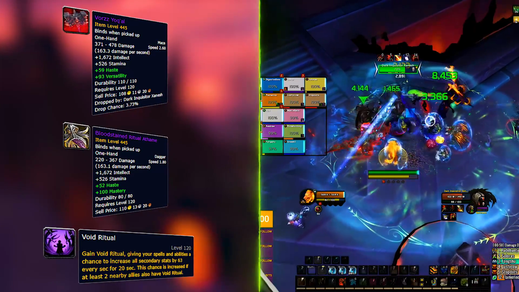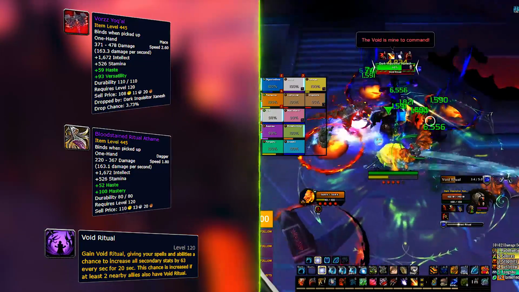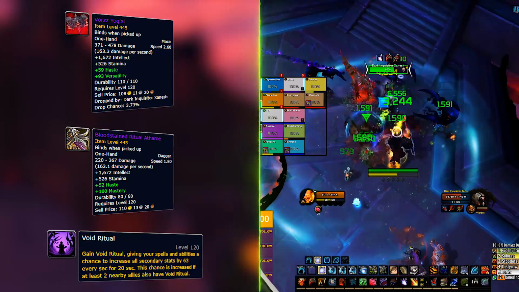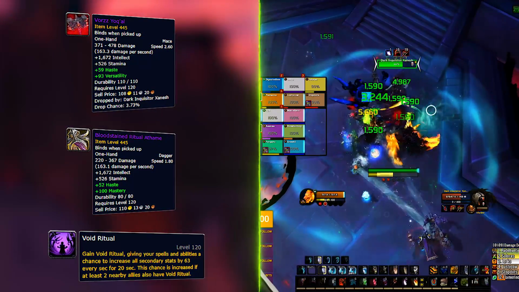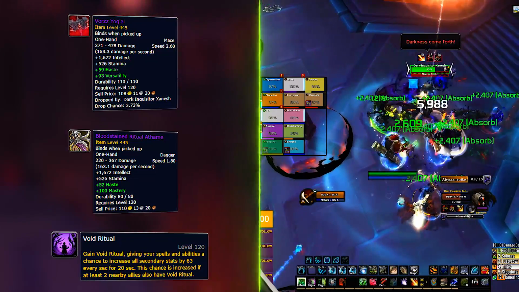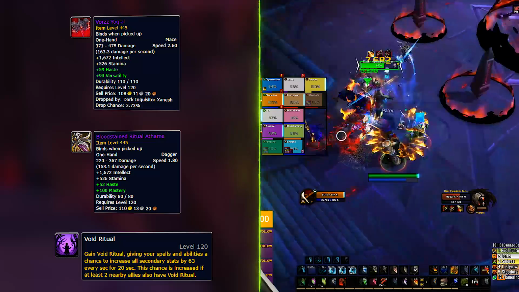The raid drops 2 weapons you can be interested in, depending if you do Mythic or not for the extra eye level. Vorzjokal is a good startup corruption to have since Void Ritual is never really bad, and even better if 2 other nerds have it so you can proc all the stats in the world. You might end up cleansing it later on or even replacing it with Bloodstained Ritual Athame.